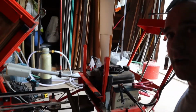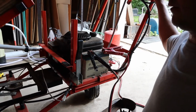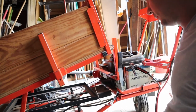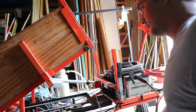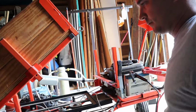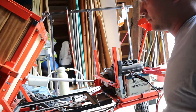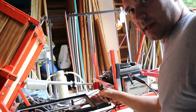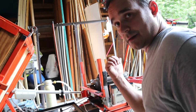All right, now that we have it hooked up, I don't know if I hooked it up right, up or down. Oh, first try. All right, now I'm gonna just zip tie this all in place. And we should be in good shape until we get our carb pieces.